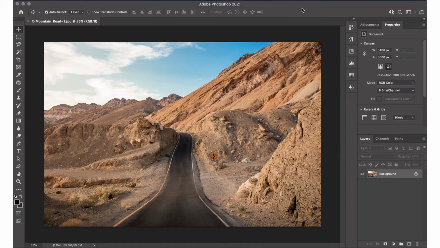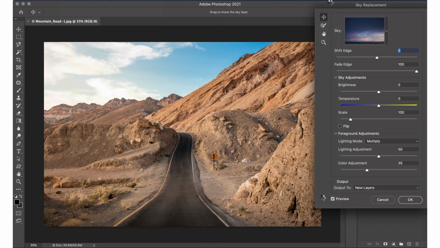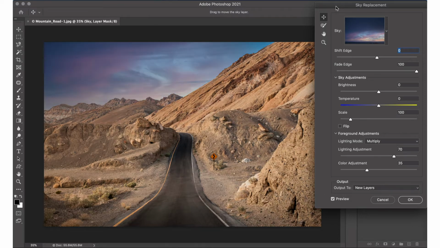Now the reason I thought to do this, and I'm going to pull up the sky replacement dialog box while I'm talking about this, is because we tend to have those couple of skies that are sort of our go-to sky for sky replacements. I don't do sky replacements often, but when I do, I have two or three skies that I tend to kind of go to.